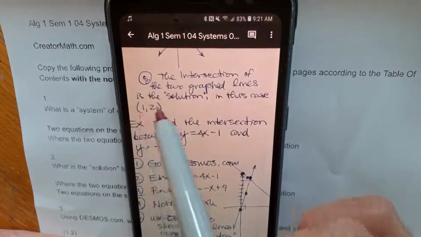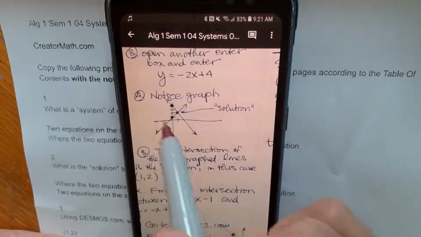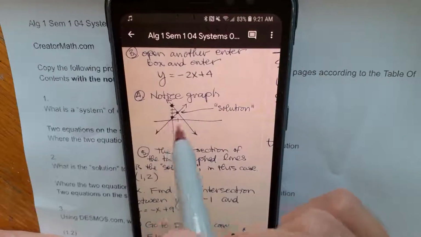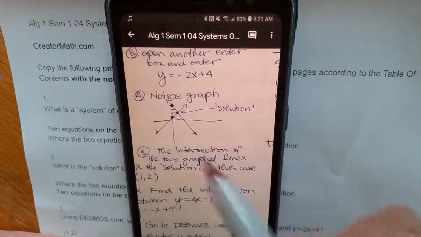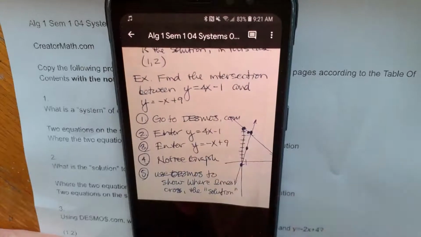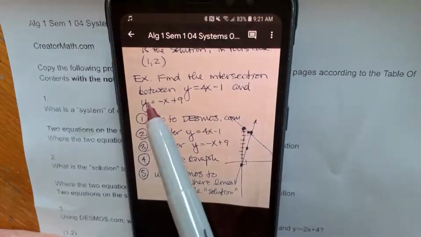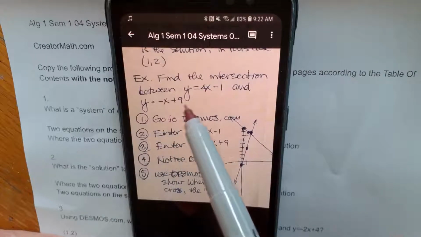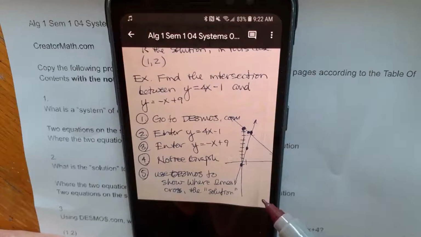In this case, it's a coordinate location of 1, 2. So coordinates, remember, you go out on the x and then up on the y. This one's 1, 2, and this one's even graphed by hand. No graph paper or anything. It's still pretty clear because the equations we used were kind of straightforward. All right, so find the intersection of 2 lines, y = 4x - 1 and y = -x + 9. Y equals is what we type into DESMOS too.